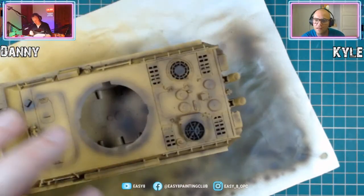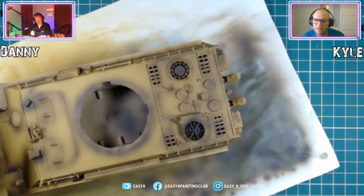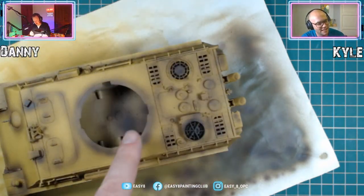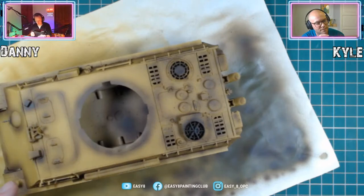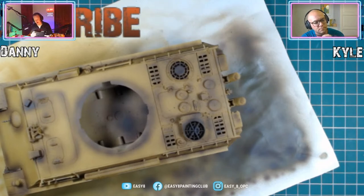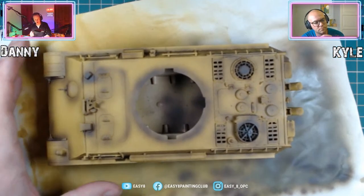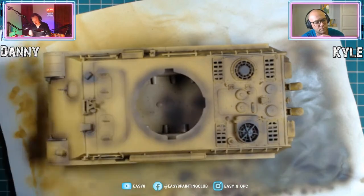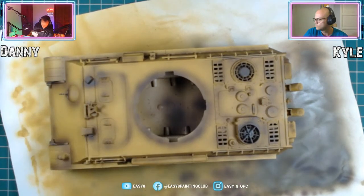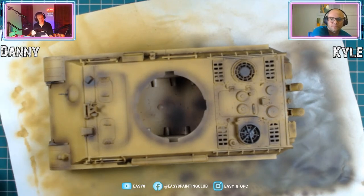What I've just been doing is going around some details, almost like you would pin washing, running those sorts of washes into the details. I've been spraying around them just to lend a bit more gravity to them, so that your eye is drawn to them more. And as I go over them with lighter colours, I'll tone that right down. So yeah, I'll go right up to some bright highlights on it as well. And then some places might look too bright.